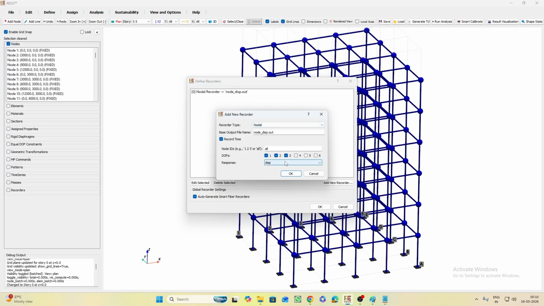Similarly, you can also record the nodal reaction. Just change the name here, you can give any name, and same thing. And one more thing, here you can specify the degrees of freedom you want to record. For this one we are just going for the translational degrees of freedom, we are not recording the rotational degrees of freedom.